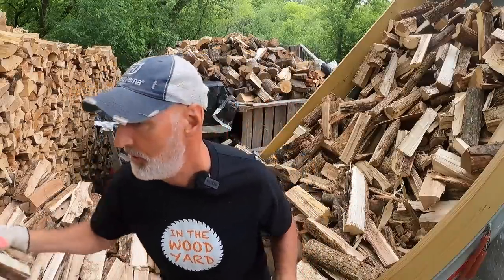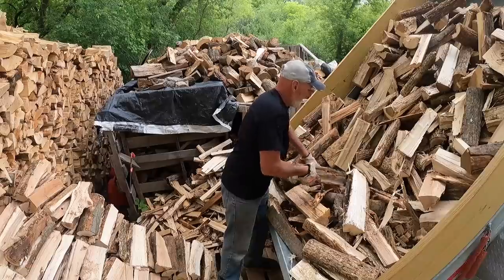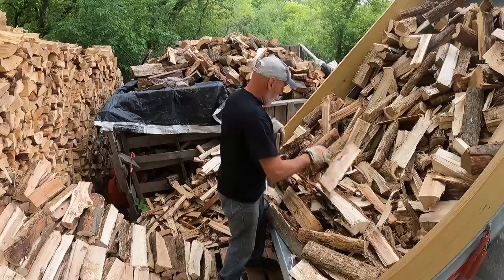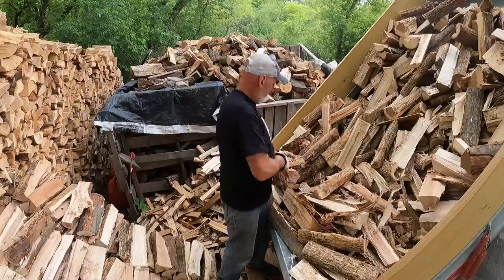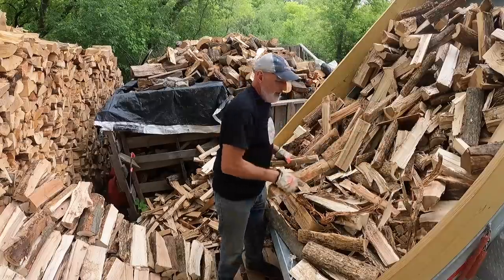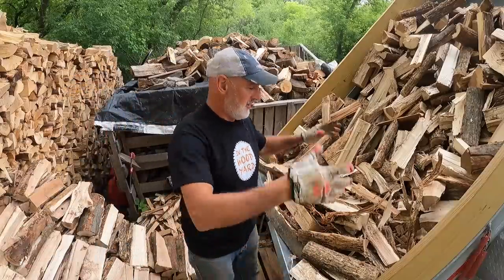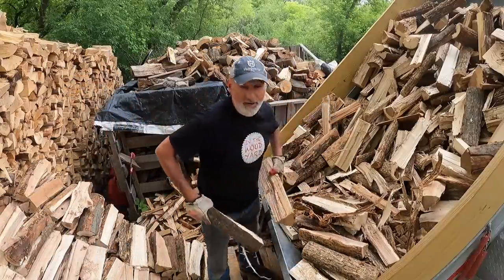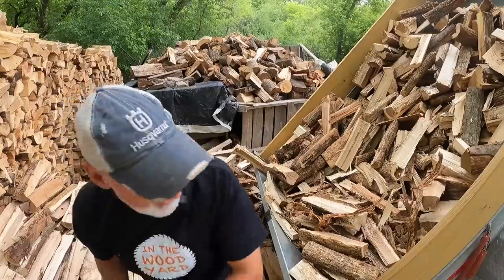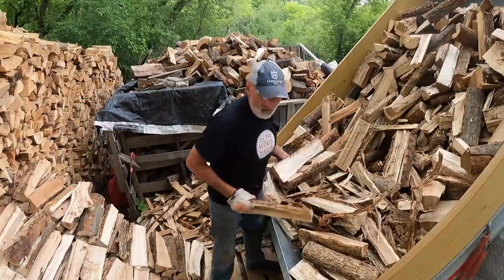I'm gonna do more of this for sure. I know some of you have told me, why don't you just split it, grab it, stack it? Well, it's because I split hundreds of cords of crappy elm, and you run out of room. You physically can't do that all the time, because I have such a wide spread out area here that you just can't possibly put it all right away into a pile. But by using the trailer like I am, it gives me the ability to do that. So this is kind of nice. So, okay, we're speeding things up now.